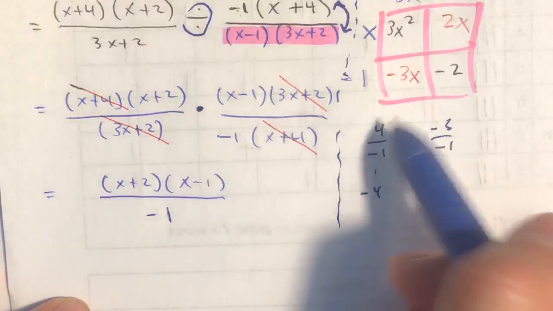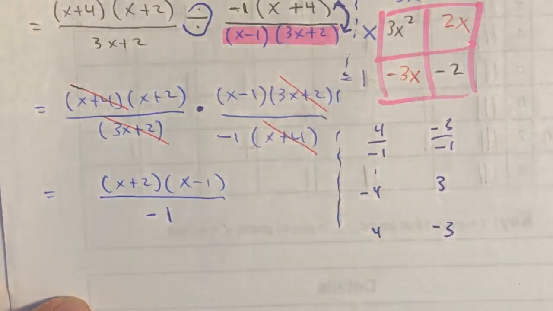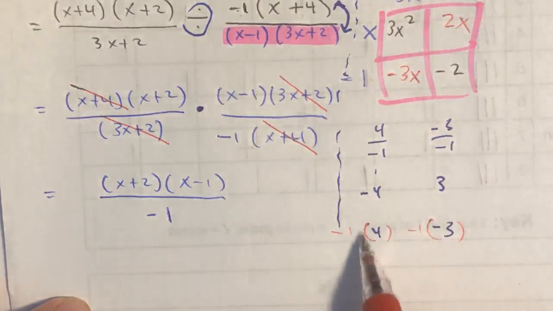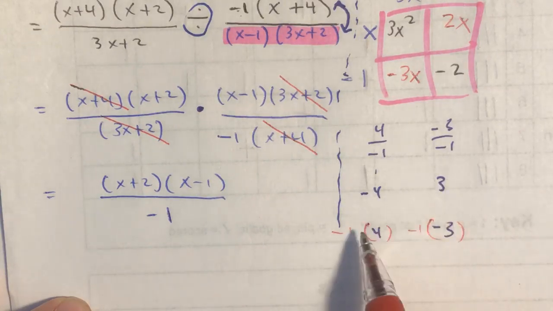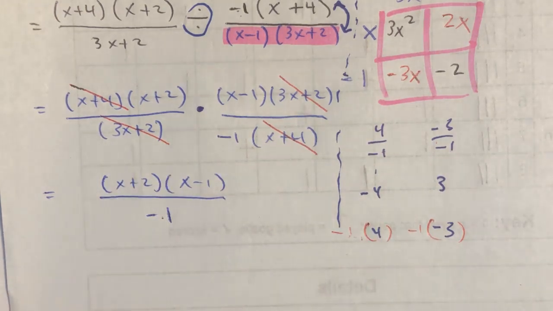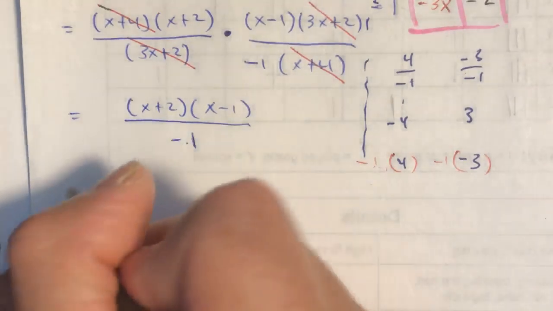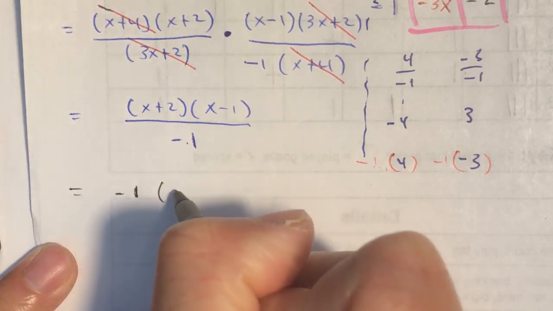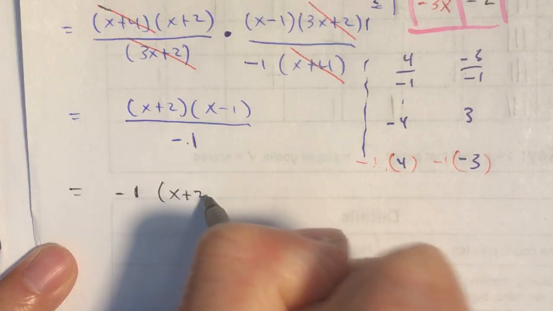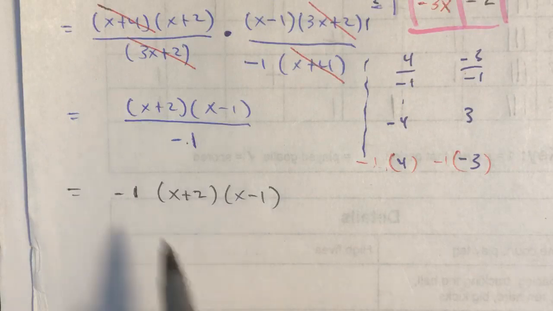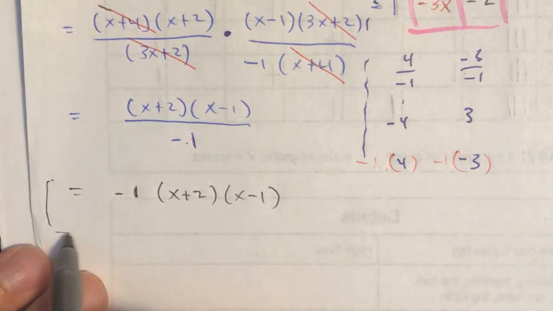But if I took the same numbers, and let's just say I multiplied by negative 1, would I get the same answer? And I do. So dividing by negative 1, which we have, is the same thing as multiplying by negative 1. So to make the answer cleaner, that's what I'm trying to explain, you can just put the opposite sign, or negative sign: x plus 2, x minus 1. So this is what it would be on simplifying.